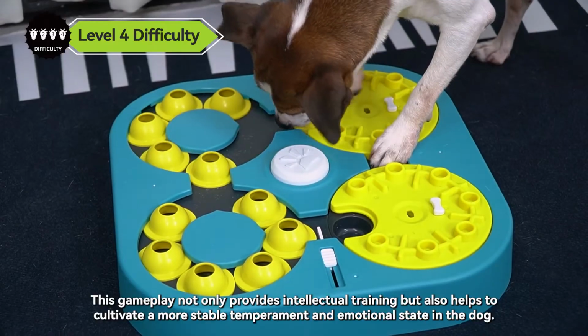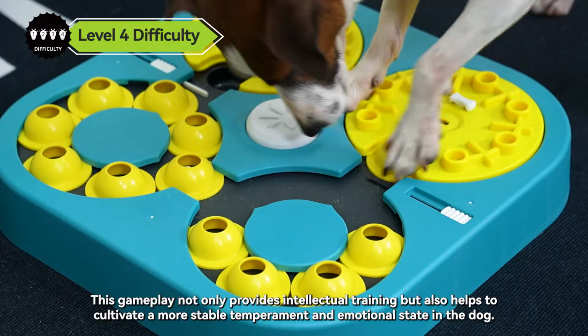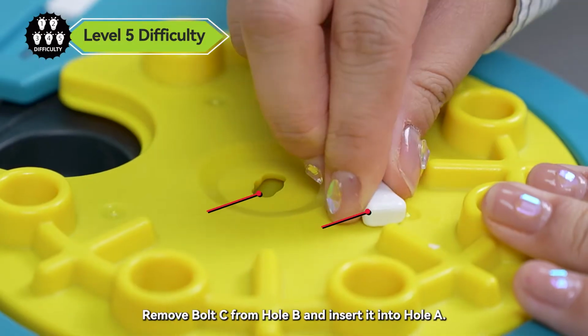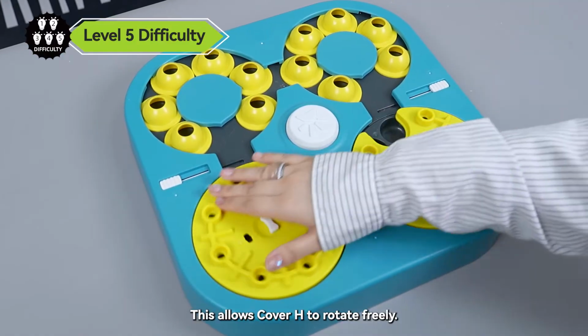This gameplay not only provides intellectual training but also helps to cultivate a more stable temperament and emotional state in the dog. Level 5 difficulty. Remove bolt C from hole B and insert it into hole A. This allows cover H to rotate freely.